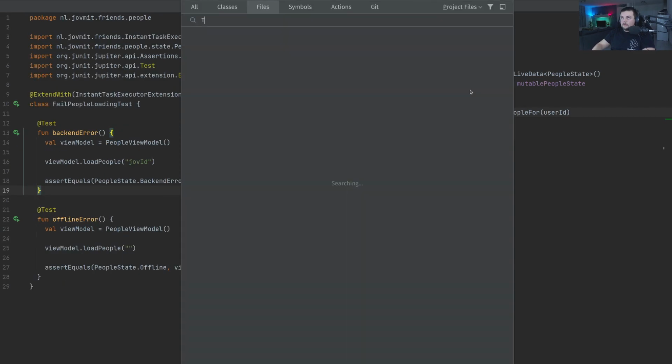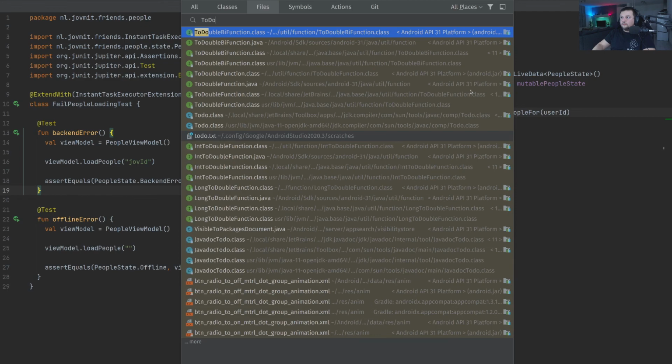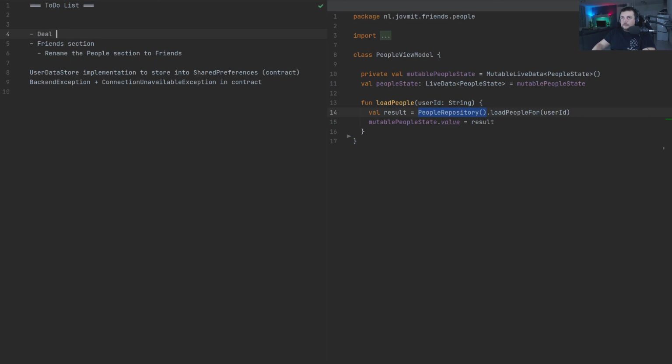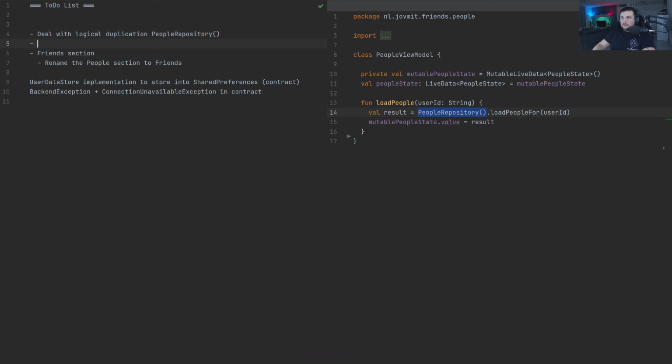Okay, my to-do. First, deal with logical duplication. This thingy.